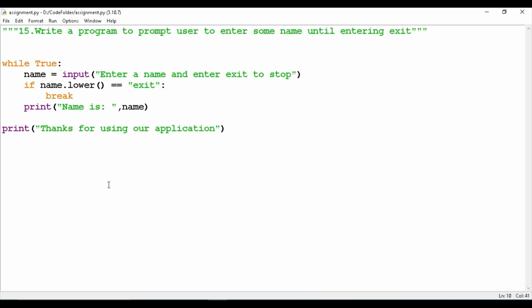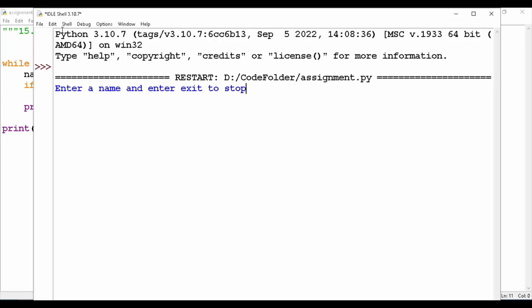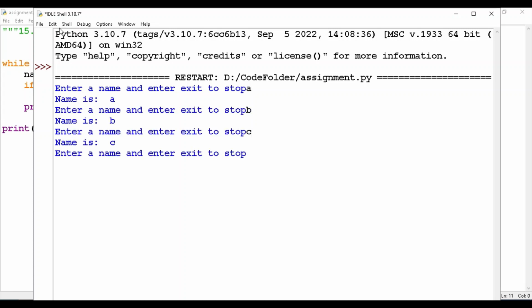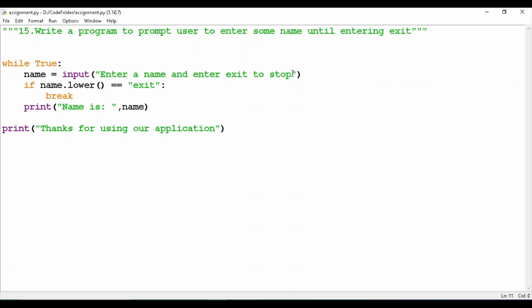Once the loop breaks, this will get printed on the console. So if I run this, enter A, B, C, then if I enter exit, then thanks for using. So here we will add some space so that it will be more readable.